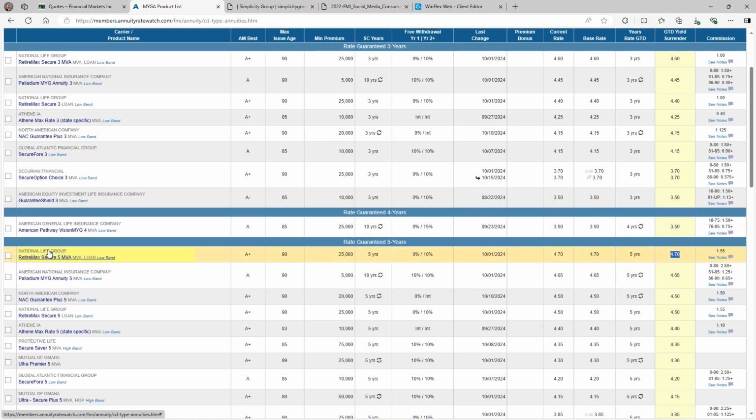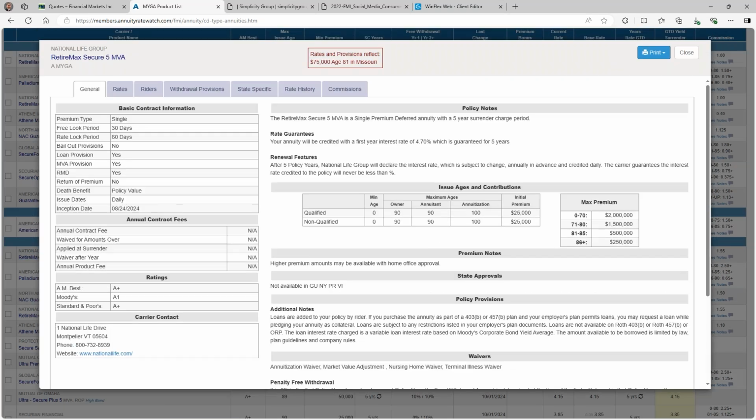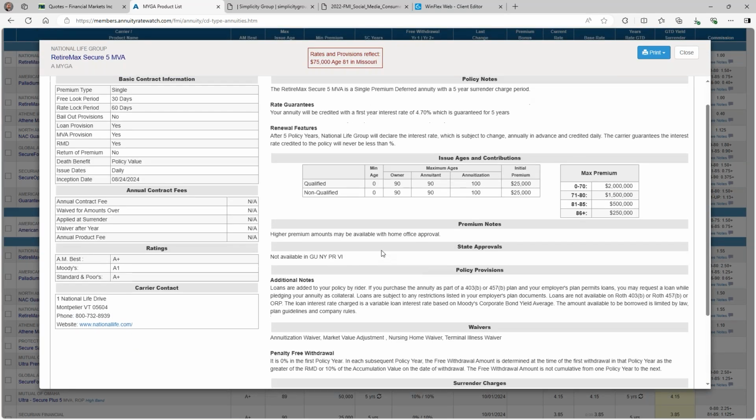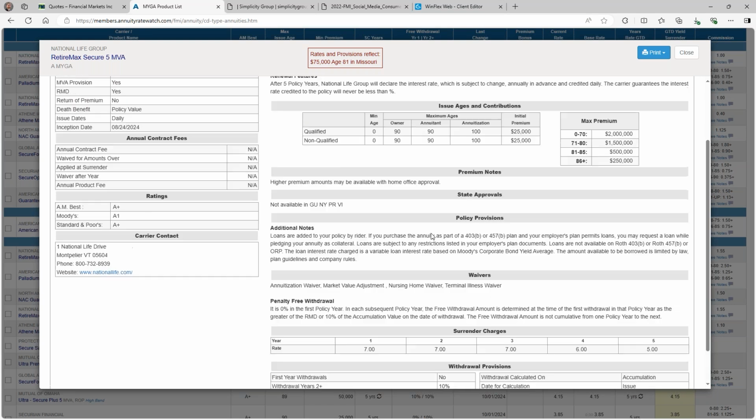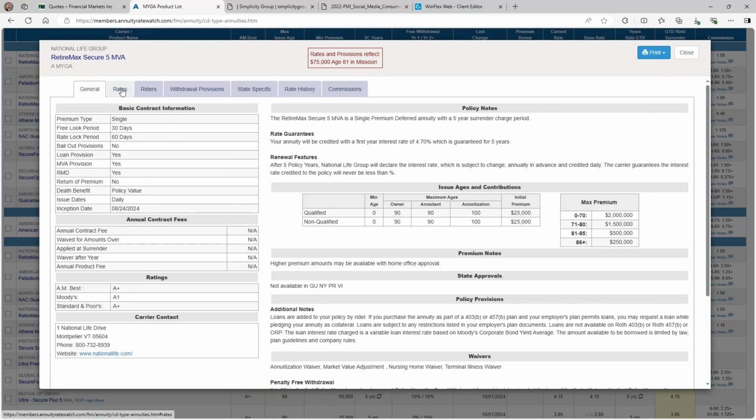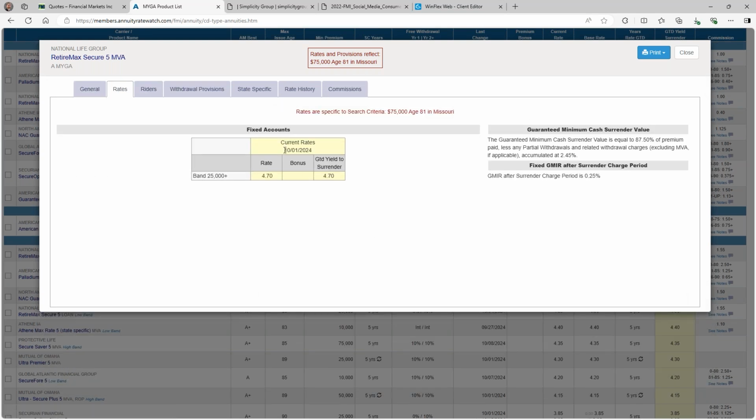And let's say we want some more information on this product specifically. We'll click on that product, and we're going to get a tremendous amount of information. Got the issue ages, the premium amounts, the maximum premium by age. Up here at the top, we can click the rates tab. We can see this rate was effective October 1st.